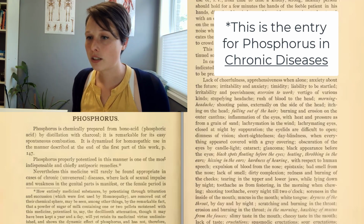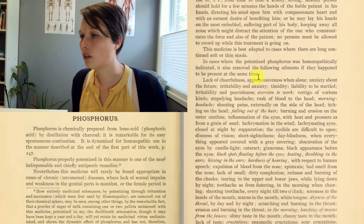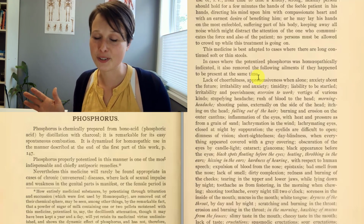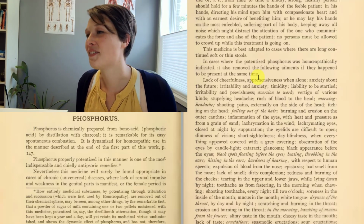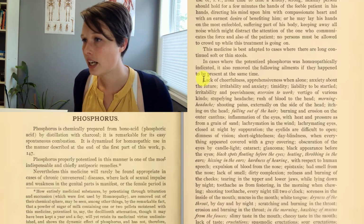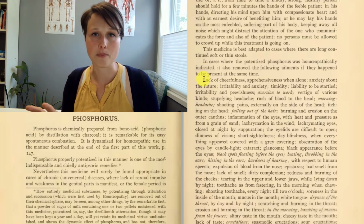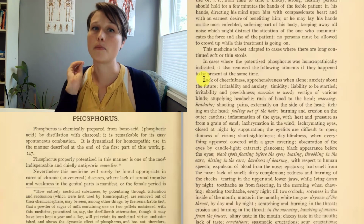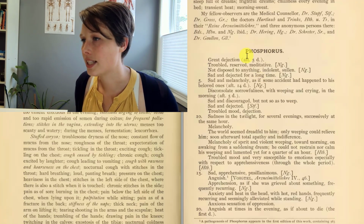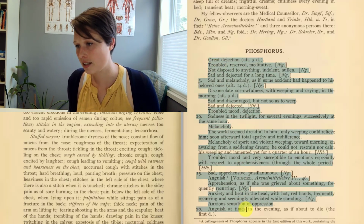You have an introduction section, so you can see that here. And then sometimes he goes on these philosophical rants. They're actually really interesting. It's a really great way to study. But then he goes through common indications for each remedy. These are the characteristic signs of the remedy, the things that he sees all the time as reasons to prescribe this particular remedy. Super helpful. And then he gets into the particulars. It's just a list for Hahnemann.